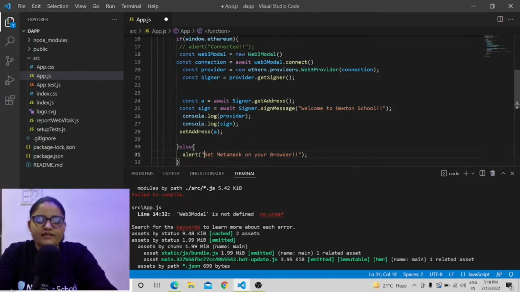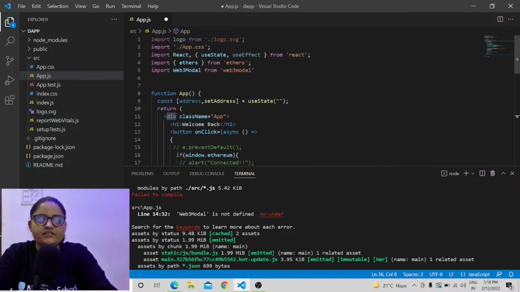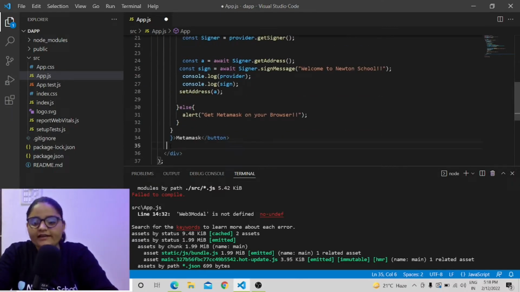Yeah, that's it. Now in this particular div, your main return div, basically the app div, you will be creating one h1. But before creating the h1, I would like to check whether address really exists or doesn't exist. So we will be saying that if address is null, then I don't want to display anything.